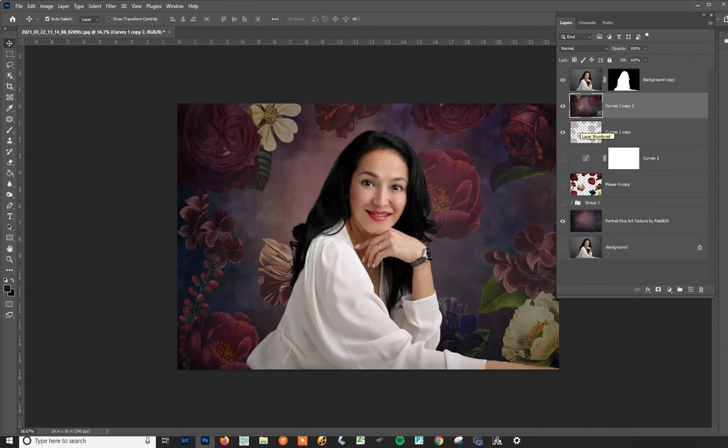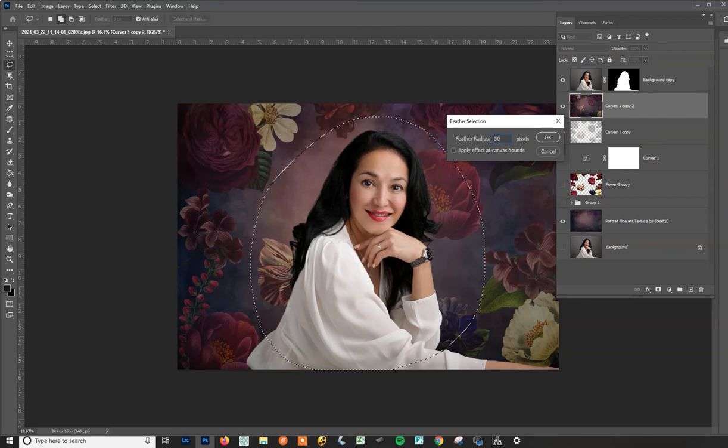And I'm going to add a vignette. So just on the background. I'm going to grab my lasso tool right here, and I'm just going to make a sloppy circle right here. And I'm going to feather it, Shift F6. Let's feather it to 500.